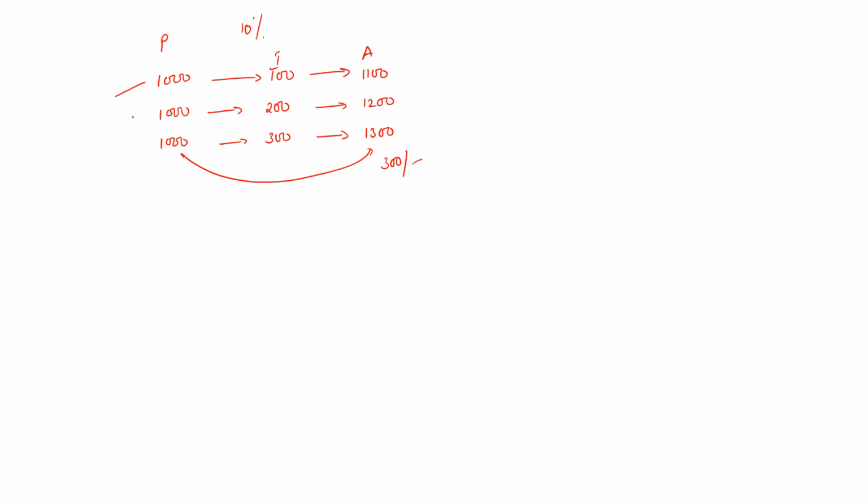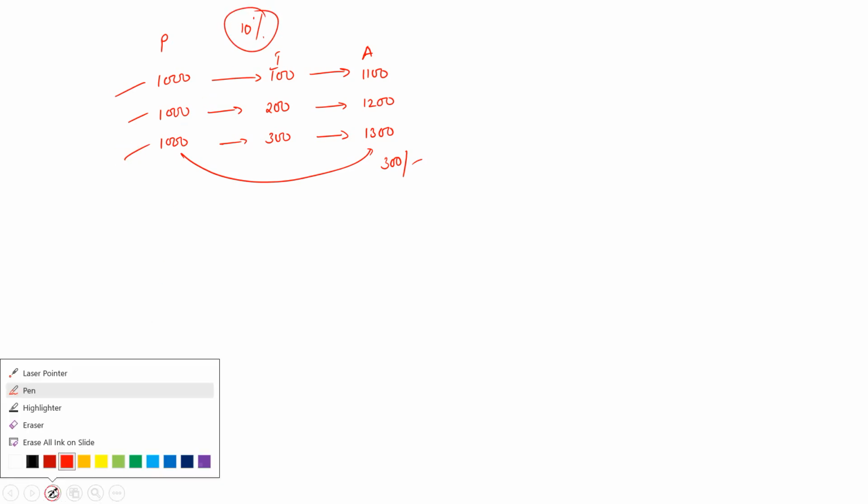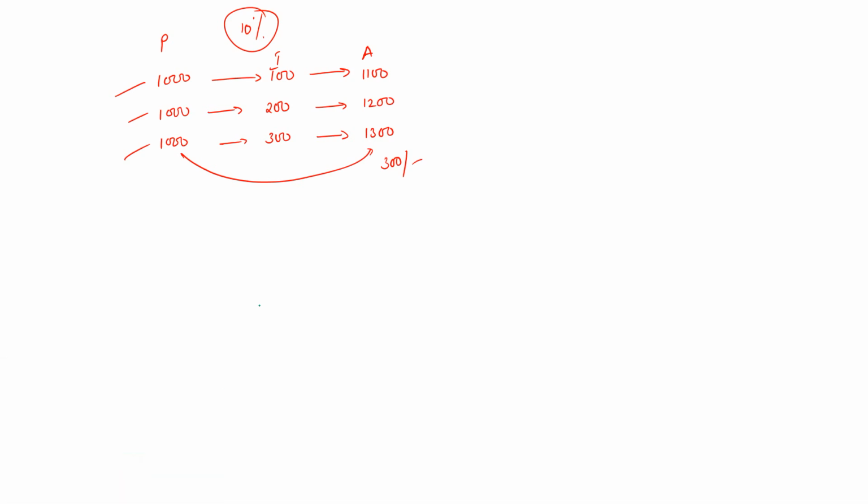If you borrow 1,000 rupees from a bank at the rate of 10% per annum. Now, what was the drawback here? I'll tell you. See, I borrowed 1,000 rupees. At the end of one year, I should have repaid how much? 1,100. But let's say I want to use it again. So next year, the bank should have charged interest on this 1,100 instead of what? This 1,000. That's the drawback here.